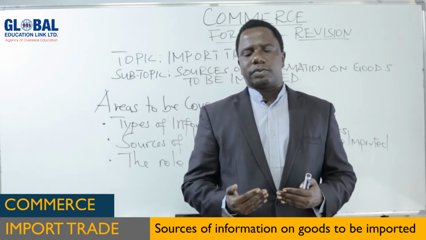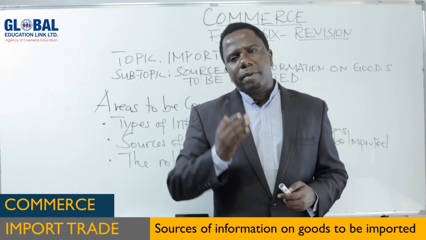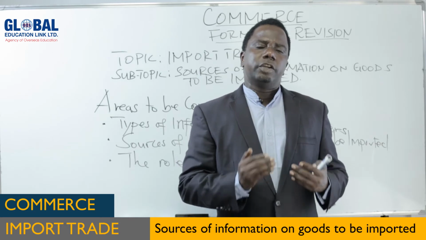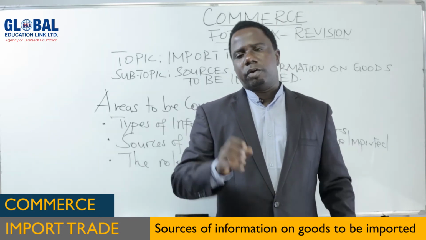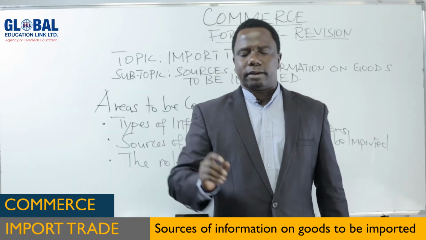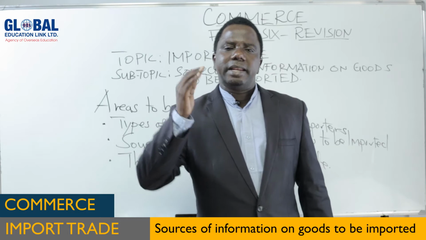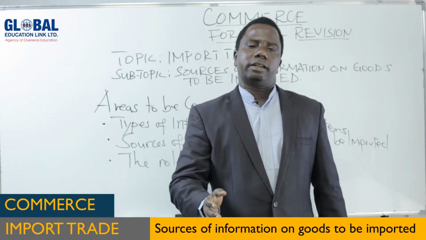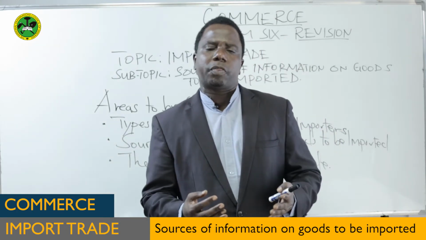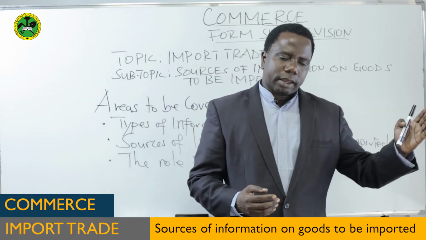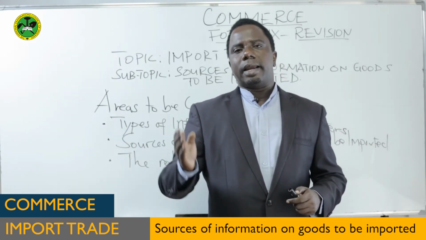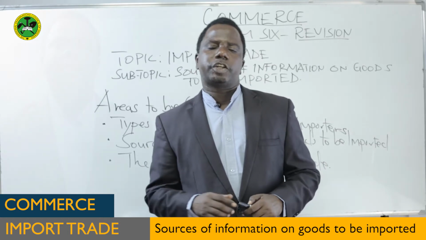All of these methods need relevant information. So you need to know the types of information you need in order to import, either you are using direct importation or you are using those middlemen. Those middlemen you're using may need information. So information in importation is very, very important to both direct importers and indirect importers.